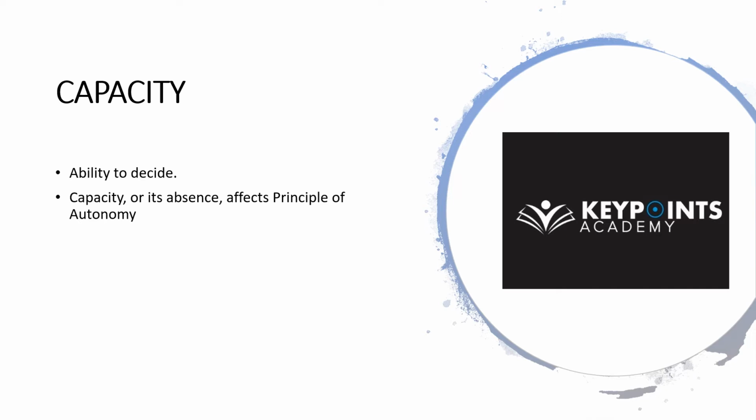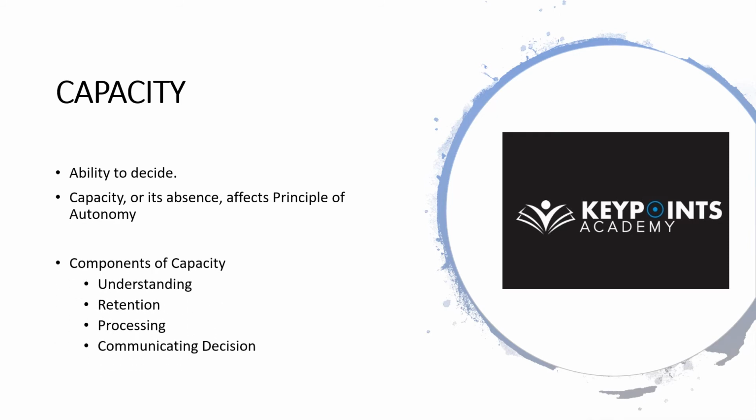If the patient does not have capacity, then we know that their autonomy will have to be willed to somebody else or we consider other alternatives to respect their wishes. Okay, we want to find out, did they leave wishes before now, or did they authorize somebody else to take decisions for them? So capacity is very important, and for certain clinical scenarios, we must assess the capacity of the patient to take decisions. And what are the components of capacity? How do we say this patient has capacity and the other patient does not?